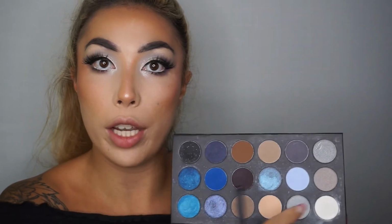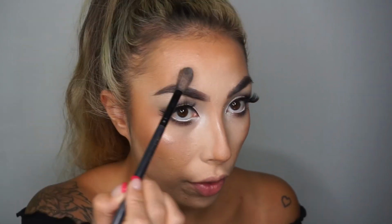I want it more frosty, so I'll just barely dip into the Morphe palette that I used, that white colour. Sorry, there is no name underneath them. I just want to barely bounce that on the highest points of my cheek, just to give it that more icy finish. What I'm really wanting. Ooh, I see. And then I'll go a bit here, even though you can't even see that part because she has a fringe. Fab.